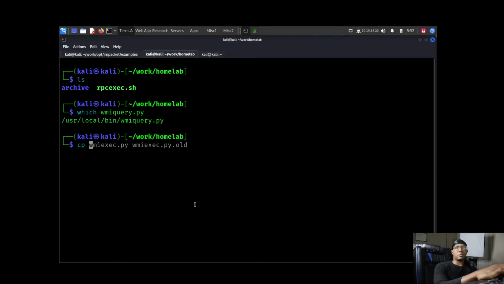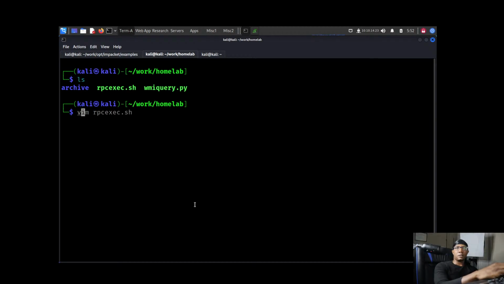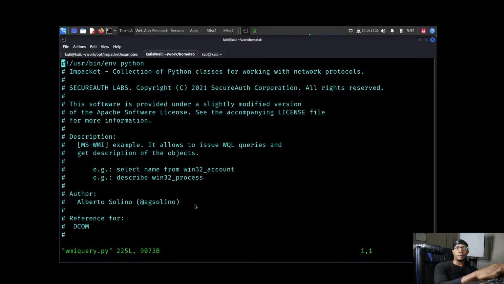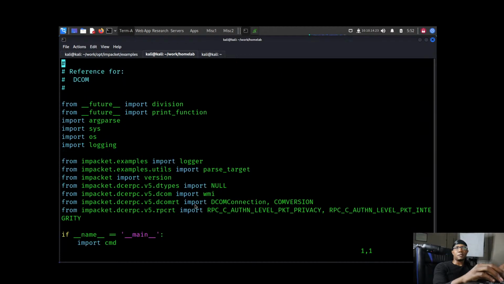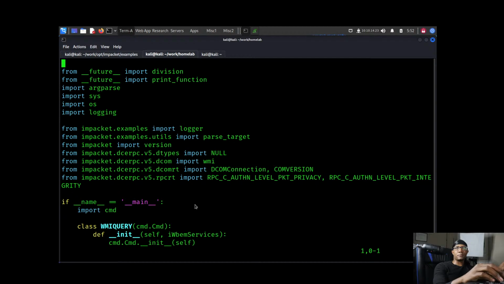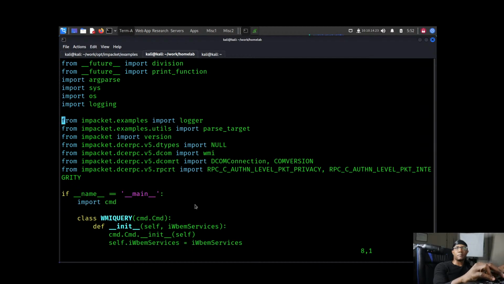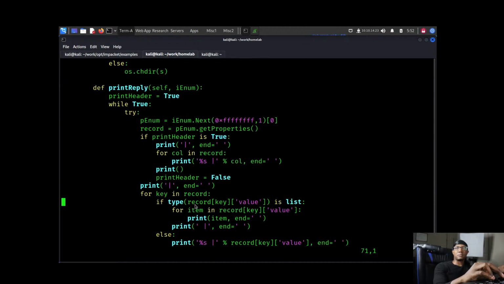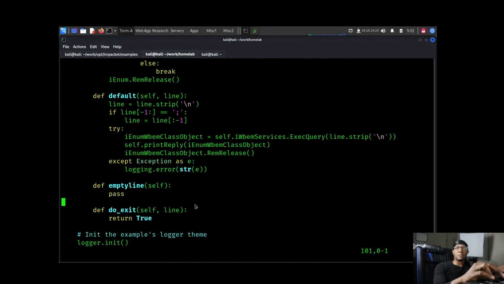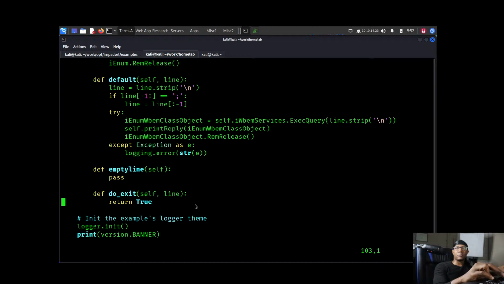Let's say copy which WMI query py into our current working directory, and then just vim WMI query, and then get rid of all of this. It's not like we're not giving credit or whatever. We just really want to see if this will work. And they've done most of the work for us. So that's that.